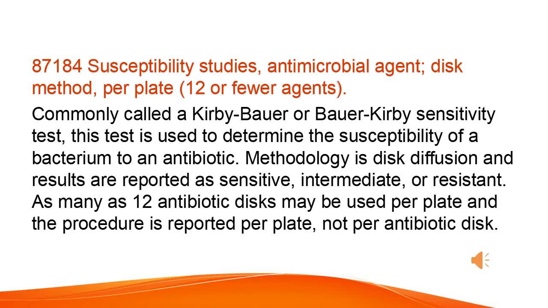Susceptibility studies, antimicrobial agent, disc method, per plate, 12 or fewer agents. Commonly called a Kirby Bauer or Bauer Kirby sensitivity test, this test is used to determine the susceptibility of a bacterium to an antibiotic. Methodology is disc diffusion and results are reported as sensitive, intermediate, or resistant. As many as 12 antibiotic discs may be used per plate and the procedure is reported per plate, not per antibiotic disc.